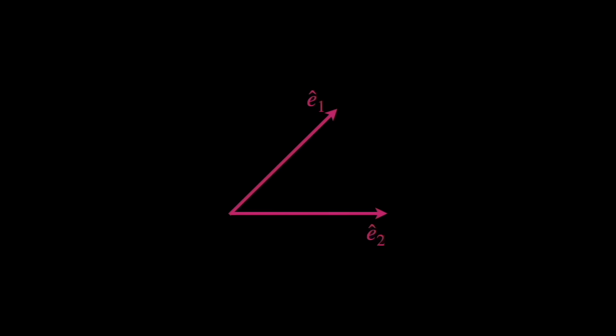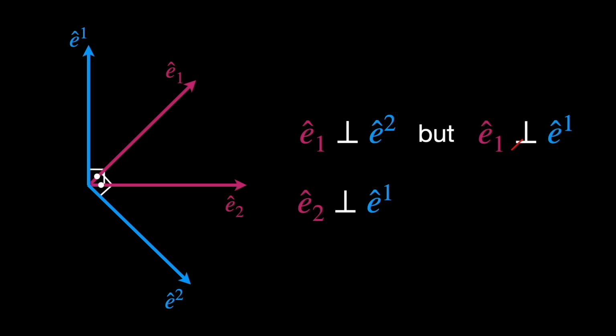dx and dy are covectors and also one-forms. Indeed, a covector is the same as a one-form. When we refer to it as a covector, though, we're usually in the context of linear algebra. If you want to learn about it in detail, check out this video in the channel. But just to give you a taste of it, when you have basis vectors e1 and e2 with subscripts, no matter if they are orthogonal or not, you can find mathematical objects denoted as covectors e1 and e2 with superscripts, such that e1 subscript is perpendicular to e2 superscript and so on for the opposite, but not to their respective counterparts. So these relations are valid.